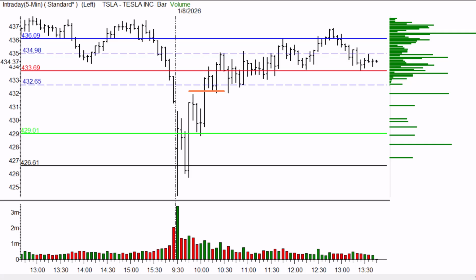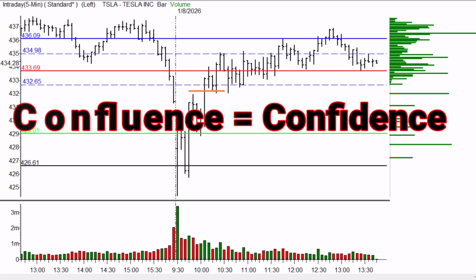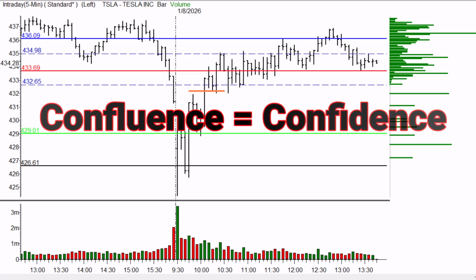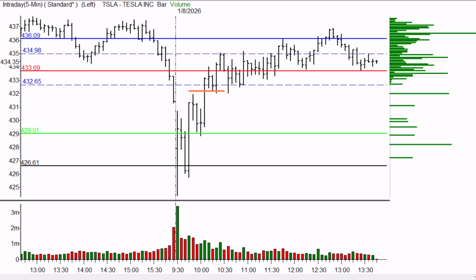And really the question somebody had was, well, how did you know to get out there? How did you know not to shoot for the 436.09 pivot? You could have had $2.50 per share or whatever if you were looking for that. Well, the answer is you need to have confluence of indications. You need to look at all the tools that you have on your screen and put together the pieces of the puzzle, figure out where the most likely inflection is going to be, because it's not about how much money you'd like to make. It's about predicting where the twists and turns are going to be. Where's price going to bounce?